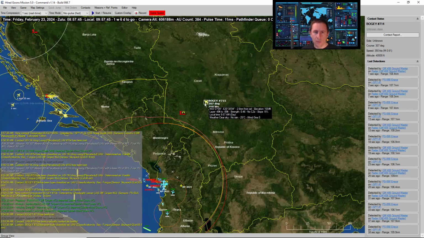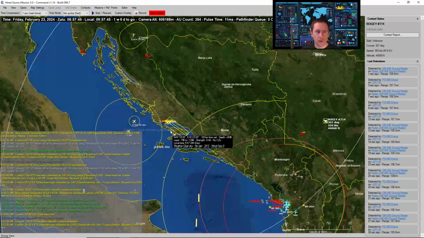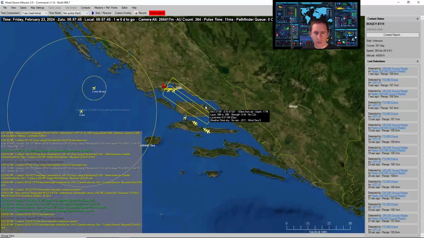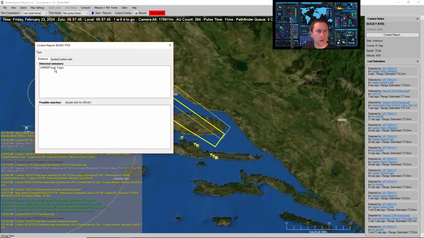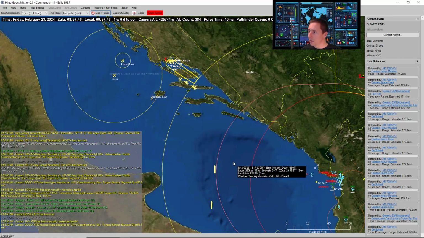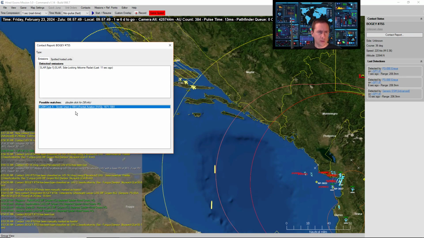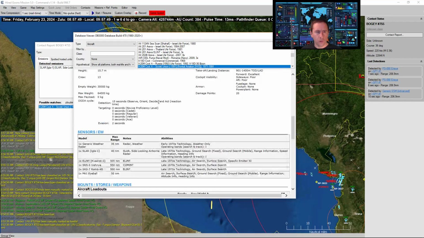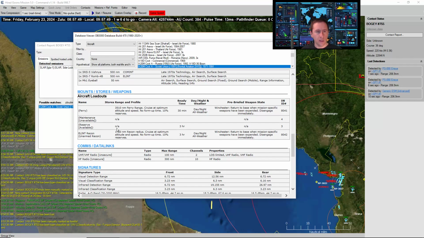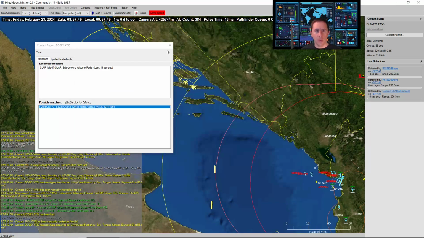So if it was a jammer, we would be getting a contact report that said it has the emissions of a jammer. Let's see if I can get to these jammers. All we know here is these guys are definitely jamming. We just don't know what it is. In this case, I believe it's an electronic intelligence aircraft. For loadouts, it has ELINT recon, unarmed recon, which is going to give it some generic data collection capability.